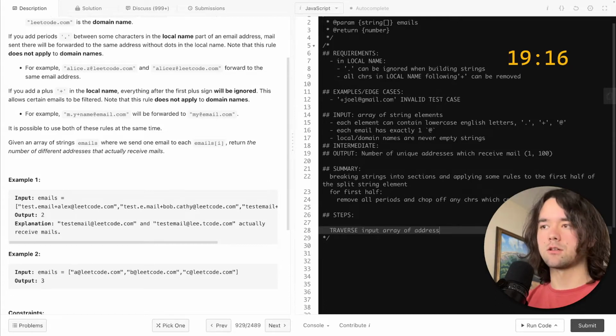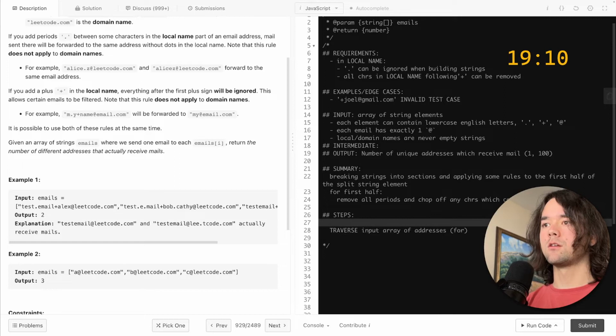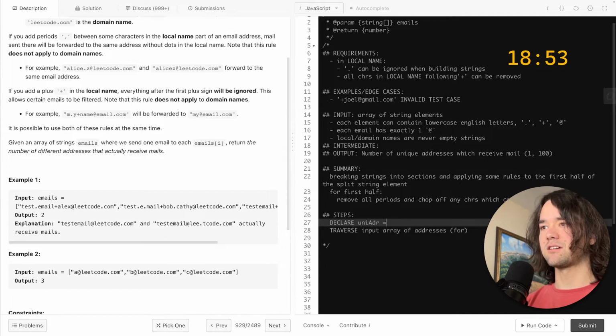So I'm just thinking like a for loop or something. And we also need, maybe, I think we're gonna build up a result array. So maybe this can just be called unique addresses. We'll just do that, and that'll just be an empty array to start.